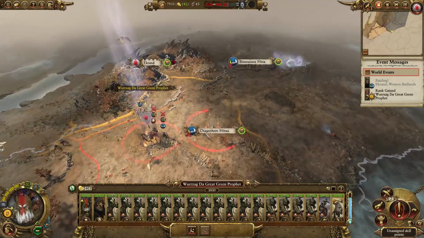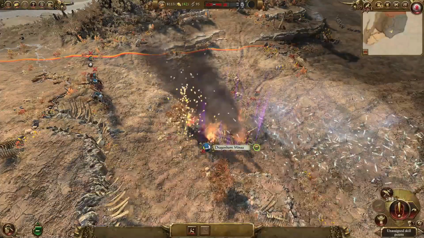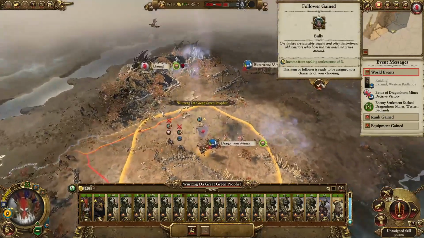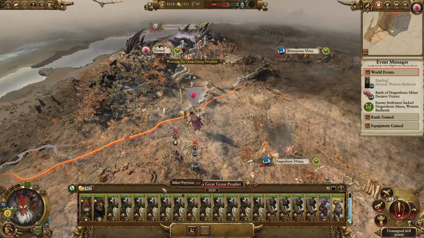Wurrzag, the great green prophet. Gork crushed them. Kill the gates. What? Alright, I'm going.